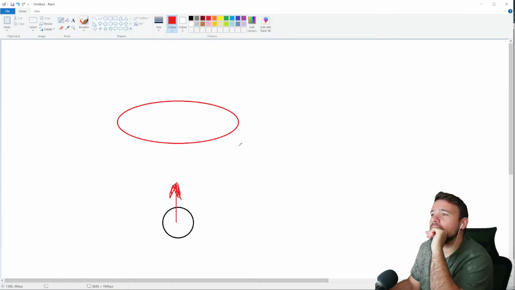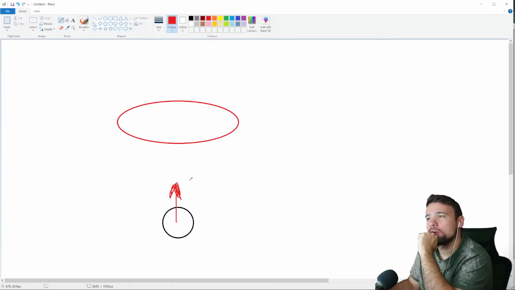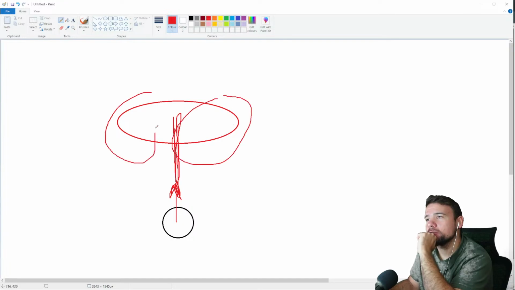Now we want the attack to trigger when something enters this area, but then if it triggers, it'll release the attack going straight. And then, you know, what about these two areas here? If it triggers when something is here, we'll have to make the arrow go this way, but then it should actually rotate its body.